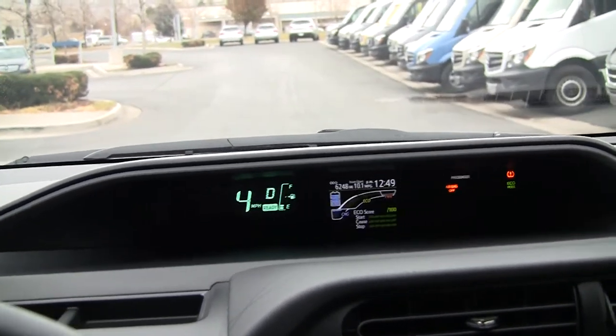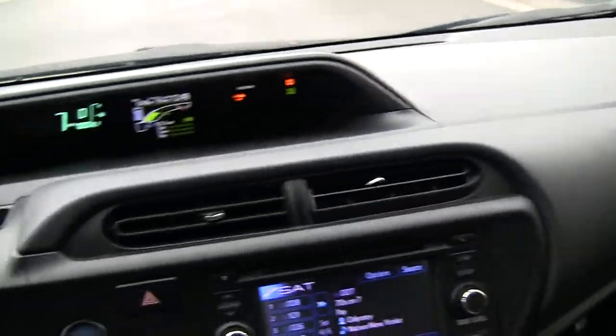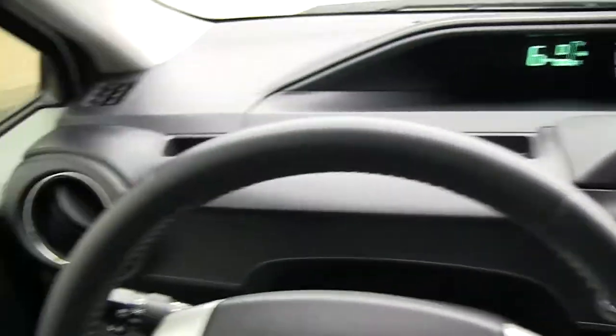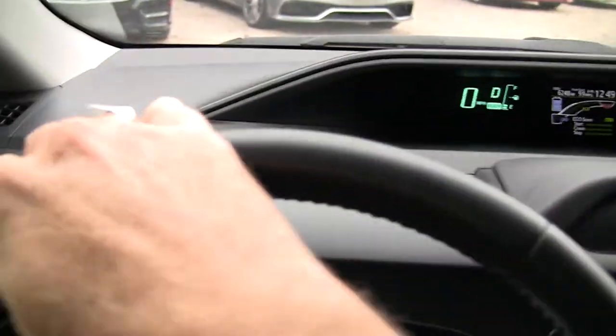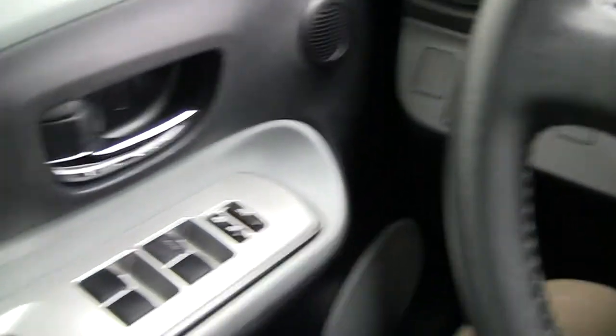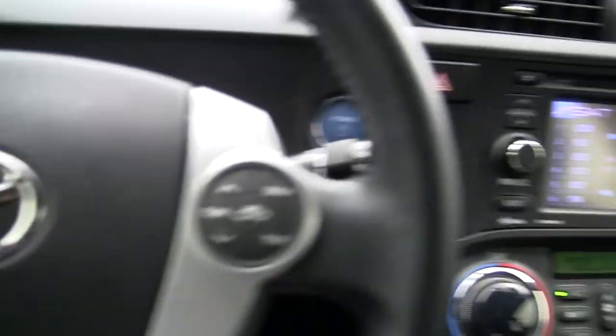I was trying to look for the odometer — there it is: 6,248 miles on the vehicle. Everything in here looks brand new. It doesn't smell funny; I don't think it's ever been smoked in. When I look down in the cracks and crevices, it's obviously a very new car, doesn't look like much is worn out. Up here on the steering wheel, even the surfaces where you'd rest your hand — really clean. All the paint and everything is still intact. I like some of these designs on the seats. It's got the original floor mats as well as these really nice all-weather mats.